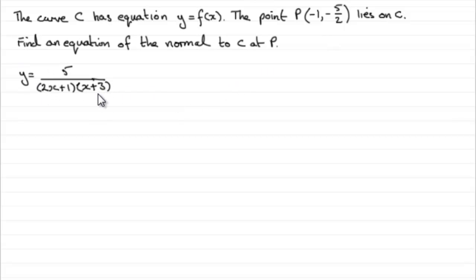I would use the simplified version of f of x that we worked out in the previous part. To find the equation of the normal, what I want to do is just do a sketch so that I can understand what the problem looks like. I quite often get students who say to me, well you can't draw a sketch, I don't know what this sketch looks like. Well, it doesn't really matter. You can still get an idea of the problem just by drawing some kind of curve. I'll show you.